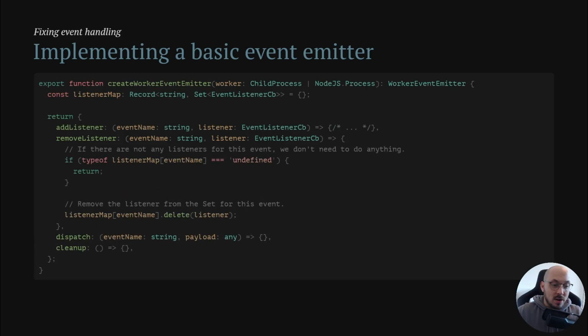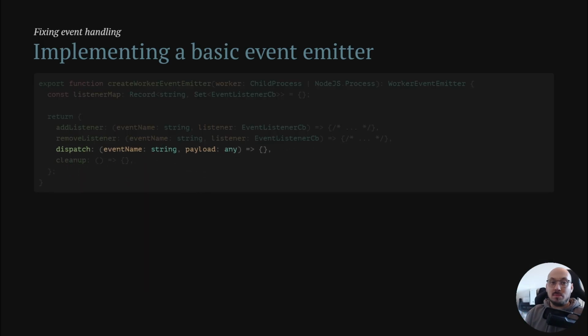Remove listener is pretty much the exact same. If there is not a set, we don't have to do anything, so go ahead and exit out. Otherwise, we're going to delete the listener from the callback list. You could also, if you wanted to, clean up the set, but in most cases it's not really super necessary. But if you're in a situation where you want to make sure everything is as tight as it can possibly be, go for it. It always depends on what your situation is.